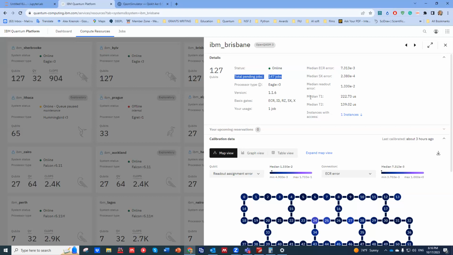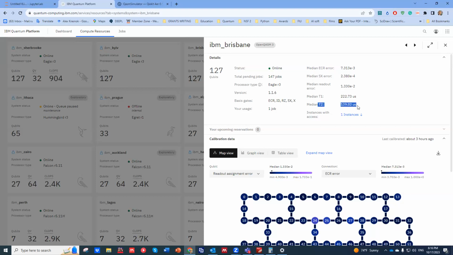But we can also look at the other specifications here. The median times T1 and T2 we discussed last time, right? T1 is the decay time, basically how fast the energy of the state decays by a factor of e.